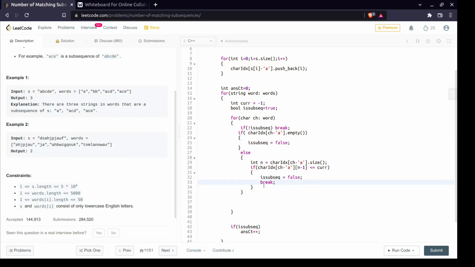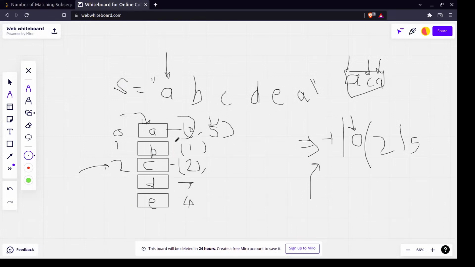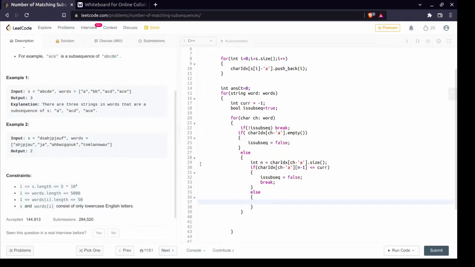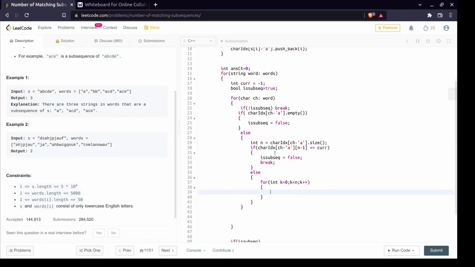Okay, great. So if all the conditions are satisfied, then we need to check which index we need to get, like in these two indexes, which index we are going to take. So for integer k = 0, k less than n, k plus plus, where n is the size of that particular vector.